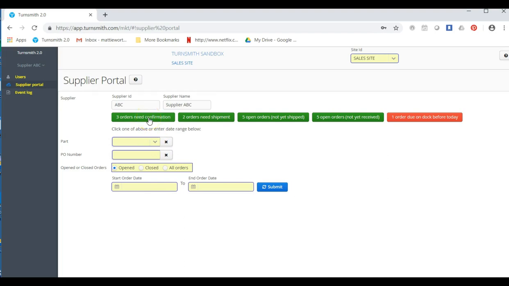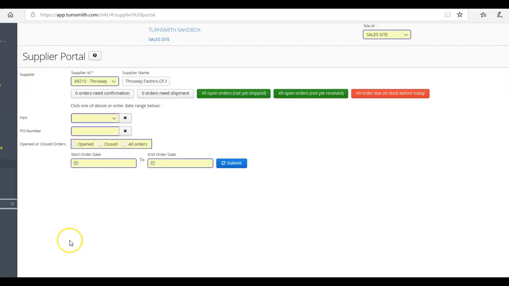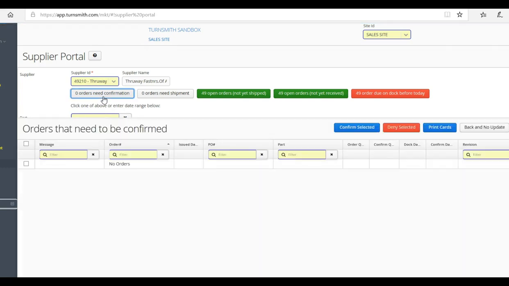If you are required to confirm orders, then if there are open orders awaiting confirmation, the first button labeled Orders Need Confirmation will appear green, and a counter of the orders will be updated. However, if you are not required to confirm orders, then this first button will always appear gray with a 0 counter. This denotes no required action. Nevertheless, if you click the button, you might see orders in the results table. These are orders you can choose to perform a confirmation on.